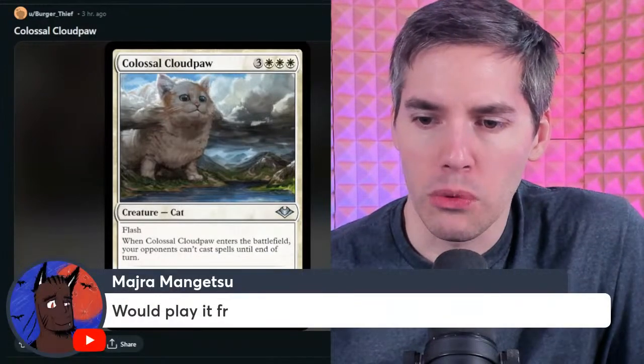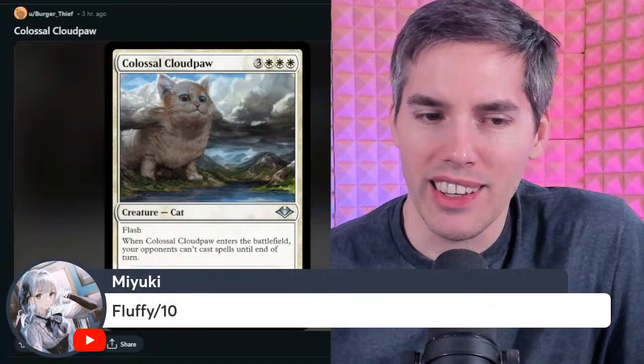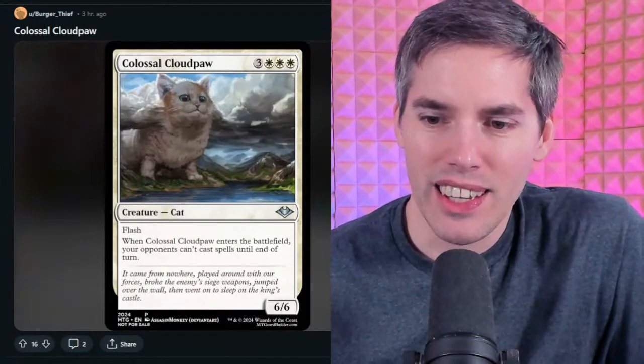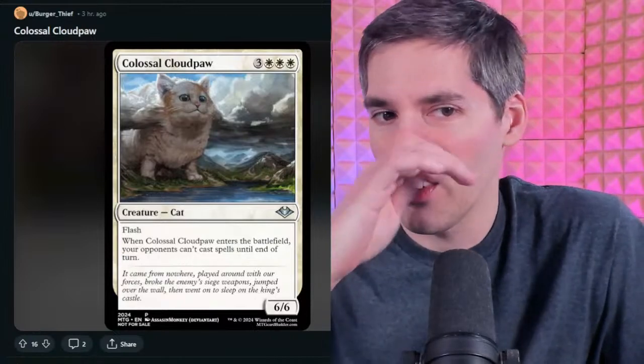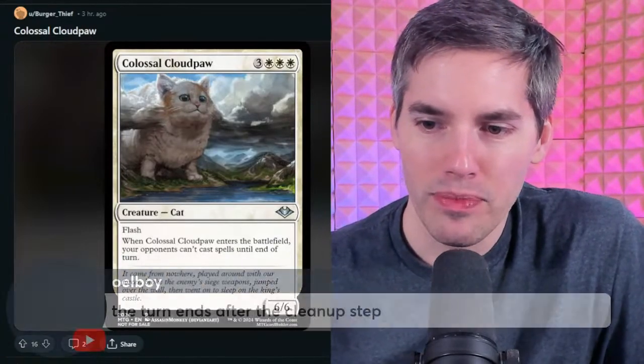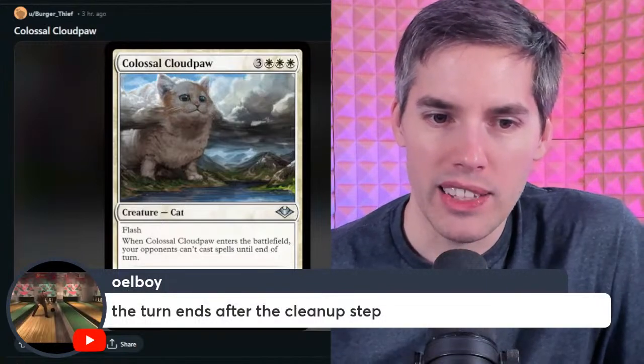Blink on opponent's turn. Would play it for real. It gets a 10 out of 10 on the fluffy scale. So fluffy, it's like a big fluffy cloud. That's why it's called the Cloud Paw. The end of turn, the turn ends after the cleanup step.